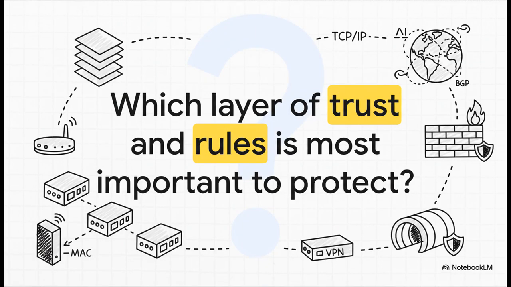And that completes our data packet's journey. We saw it get its addresses, navigate its home network, and cross the entire internet guided by this complex web of rules. We saw how it's protected by digital guardians and kept moving smoothly by traffic management systems. The whole thing is built on these interconnected layers of technology and trust.